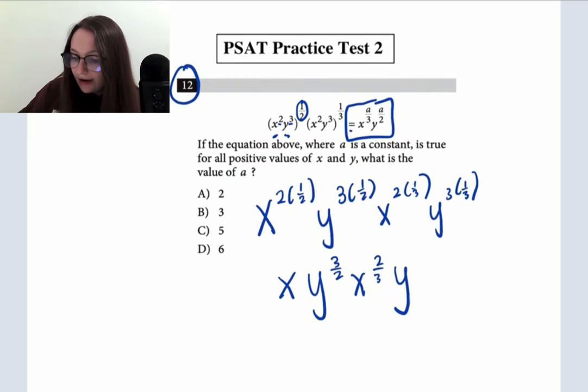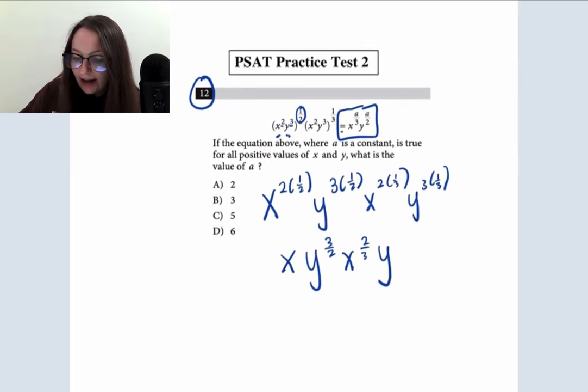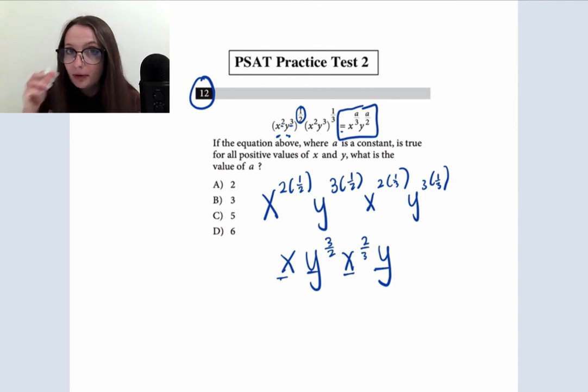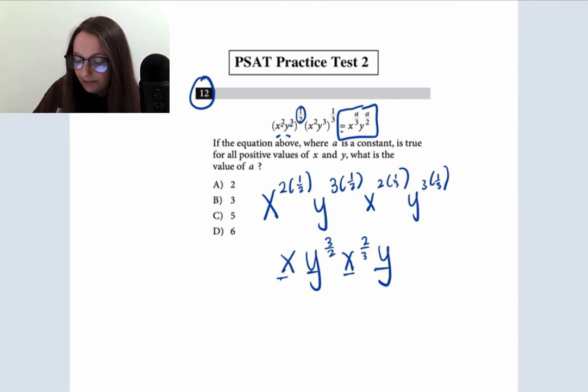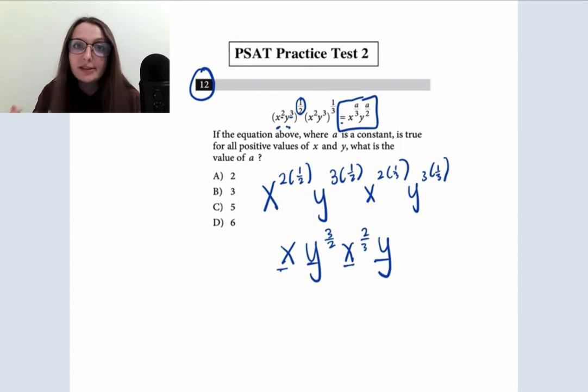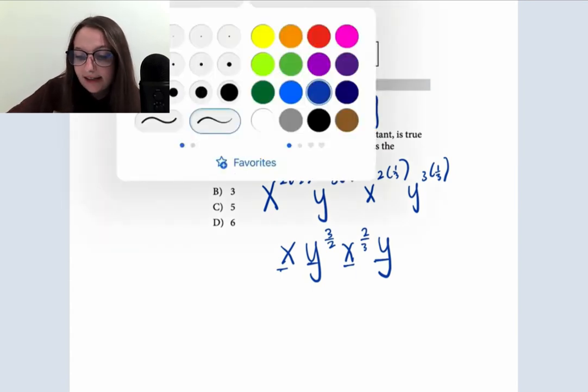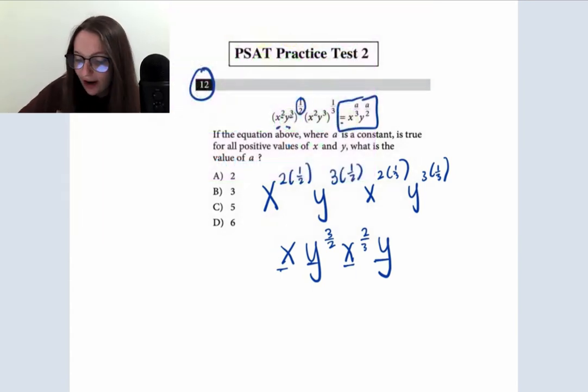Okay, so what we're now going to do is remember what we had said. Whenever the exponents have the exact same base, we're able to work with them. So whenever we're multiplying the exponents and their bases, we add them together. So before, when we divided, we subtract, but when we multiply, we add. So let's go ahead and do that. So we're going to have to get common denominators here. Of course, the SAT never gives us an easy question, right?